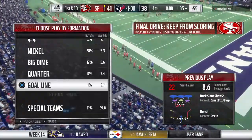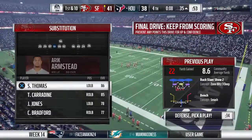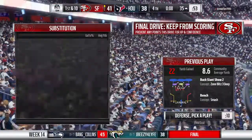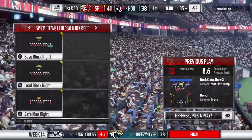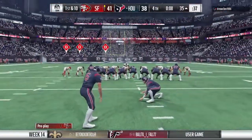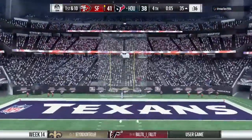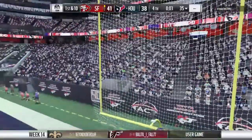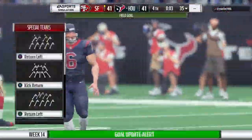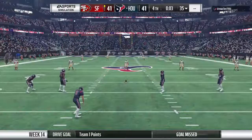And with inside of 10 seconds, 8 to be precise, we get whistles and a timeout on the field. So the field goal unit is on the field, as this is a big spot right here. This to potentially send us to overtime. And this will split the uprights. It's right down the middle. Tie this game here in the final seconds. So a money kick there in the final seconds.